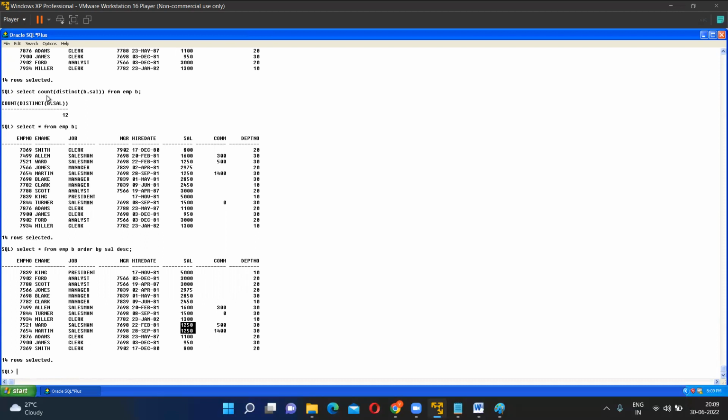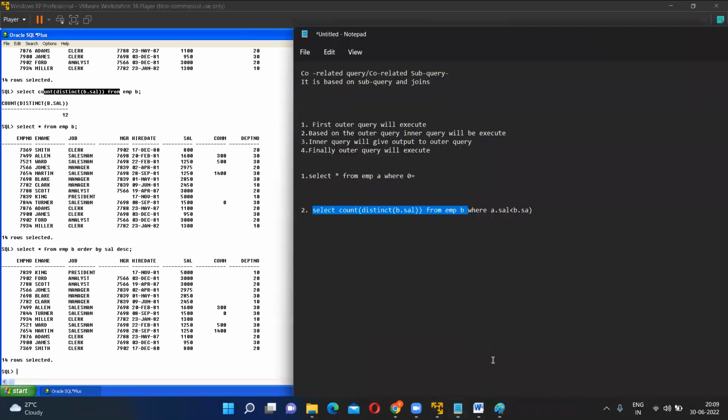Are you understanding this query, everyone? If you have understood this much, then tell me. Now, I told you the filter condition will work first. I have always told you, during the execution, which part executes first? First the filter condition and then the actual query. Now this is a table.